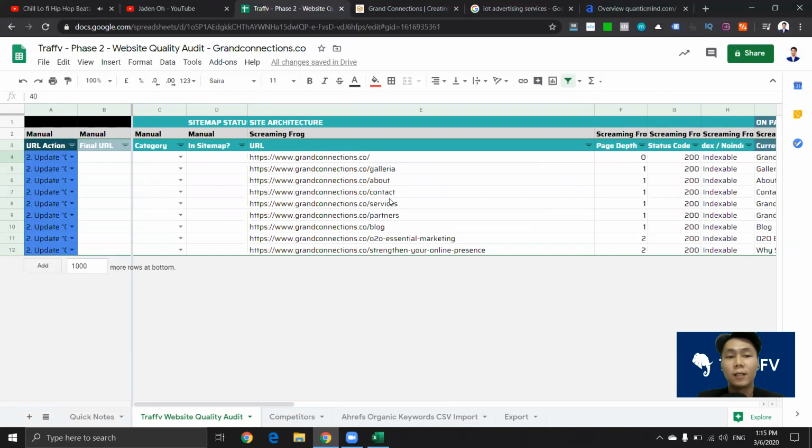After you have sorted everything out with the foundations, then you can move on to deciding your on page, okay? In this case, think of it like now you're rearranging every single room, okay? You want to decide which room is for what purposes. You want this room to be for, I don't know, your dining area, this room to be your bedroom, this room to be the toilet, how the layout of your house will be like.